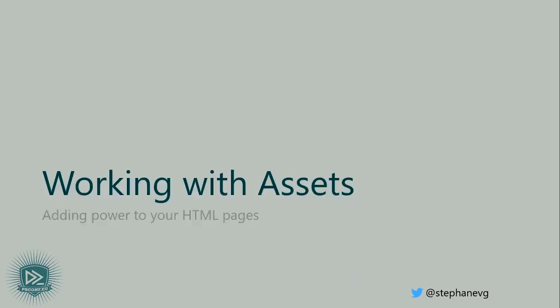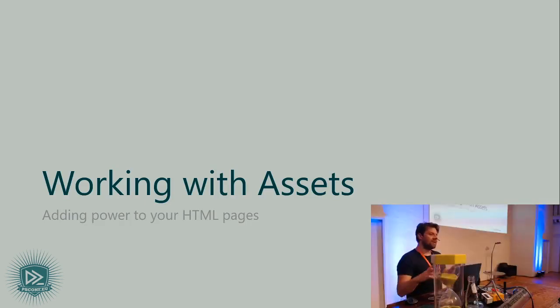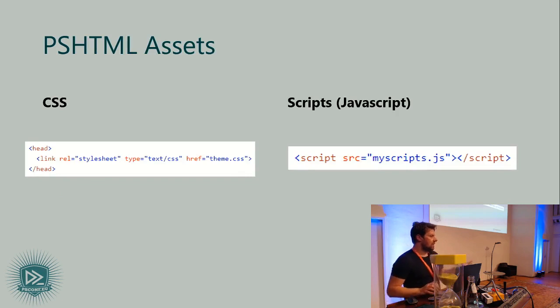Working with assets. So I think by now you should have an idea of what is possible to do with something like this. And when you add assets, it's going to make everything look shiny and super beautiful. So assets is something I call like this. In the web development world, styling is done using CSS, and then the actions and everything is done using JavaScript.